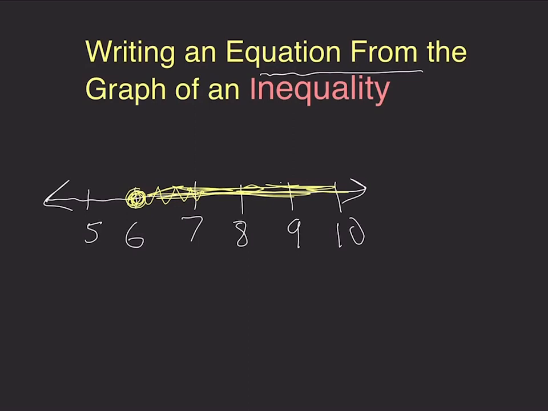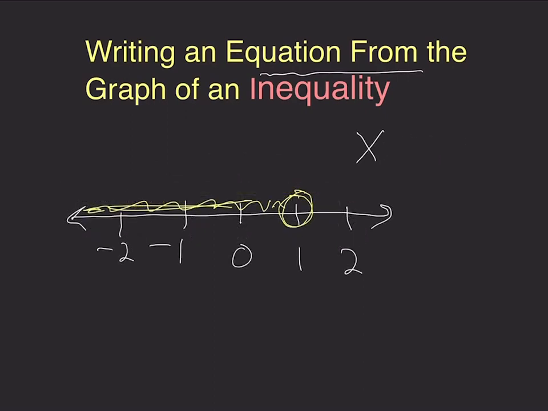Sometimes you will be given the graph of the inequality and be asked to write the inequality from it. We look at this inequality graphed and notice that there's a solid circle where 6 is. Therefore, we can use any variable. Often we'll use x. I will write x is, and I know I'm going to be using a positive 6. Because it's a solid circle, not an open circle, I know that it could be equal to 6. And then the shaded part is everything above 6. That means we are going to write x is greater than or equal to 6.